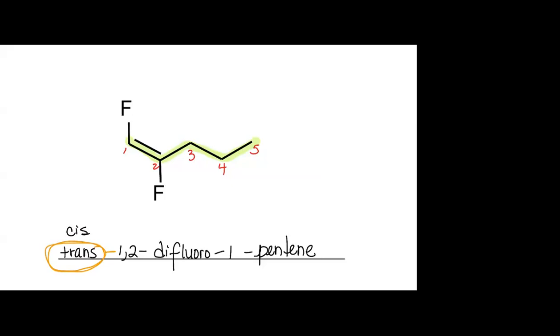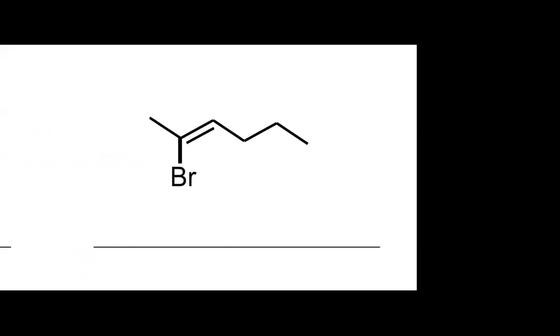And we just put it before the alkene name. Sometimes this cis and trans is not as obvious. Again, it's trans because you can see that one fluorine is pointing up while the other fluorine is pointing down. Alkenes don't have the ability to rotate, so these guys are locked in this configuration. So what happens if you have, for example, this molecule, where you do not have two halogens? And then you have to determine, ooh, is this cis or trans? Well, let's go over the naming.